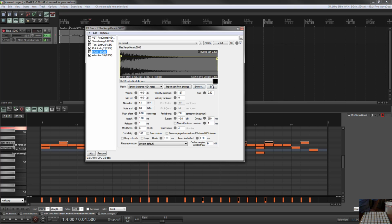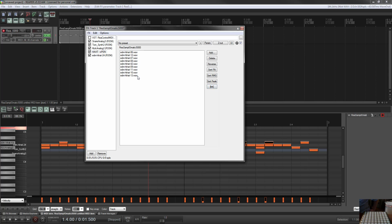So we went to our hi-hat open. We added the list. So here's what you want to do next. Come down here, and you're going to click Round Robin. Probability 100. That means every time you hit that note, G4, it's going to play one of those notes. Round Robin, in the default state, will take the maximum velocity, 127, divide it by the number of samples you have, and then play the appropriate sample from the list based on that. So we have 1, 2, 3, 4, 5, 6, 7, 8, 9.